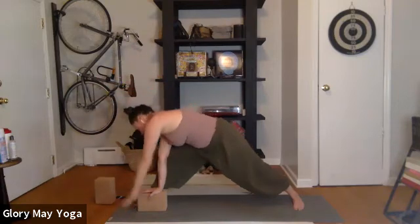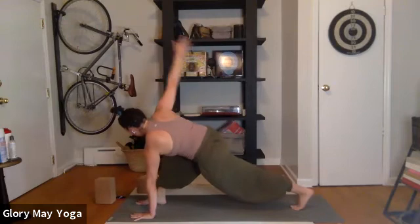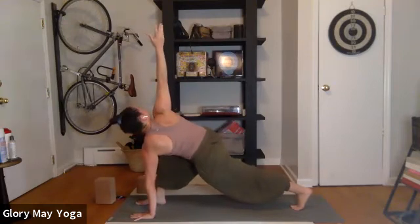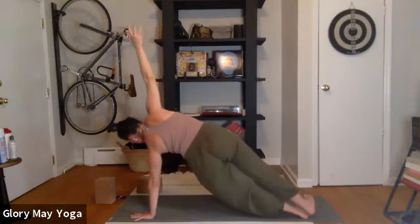Exhale, left hand down. Spin up the left heel, lift the right arm up. Find this twisted lunge here. Good. And then we're going to drop the left heel to the left and finish this in side plank.